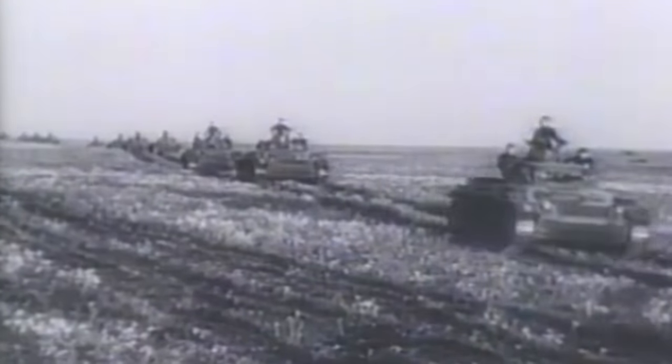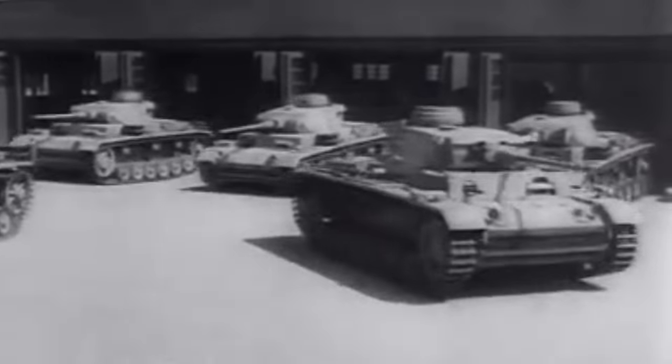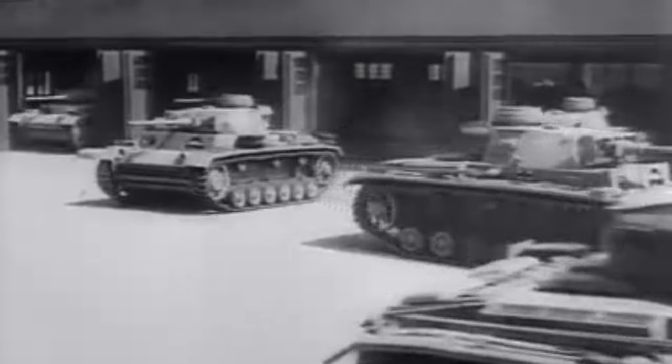Hitler ordered 900,000 soldiers to the region, drawing men away from the Western Front, along with 10,000 artillery guns, 2,700 tanks and 2,000 aircraft — one third of Germany's remaining military strength concentrated in a single area. What followed was the largest tank battle in history, and a battle that ultimately blunted the spearhead of the German Blitzkrieg. Day after day Germany attempted to break through the Russian defence, only to be repelled. The Luftwaffe was prevented from gaining air superiority, while German tanks were crippled by anti-tank mines, infantry artillery fire and the never-ending barrage of T-34s. This was the last step forward the Nazis took. Germany would be on the back foot for the rest of the war, and the race towards Berlin was on.